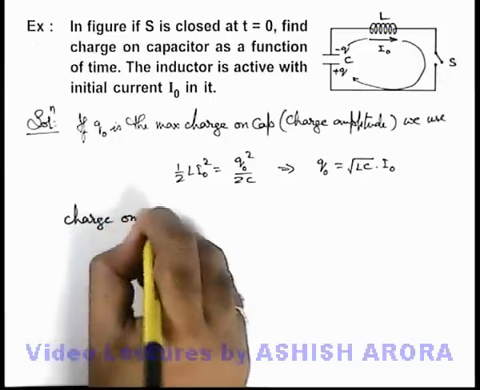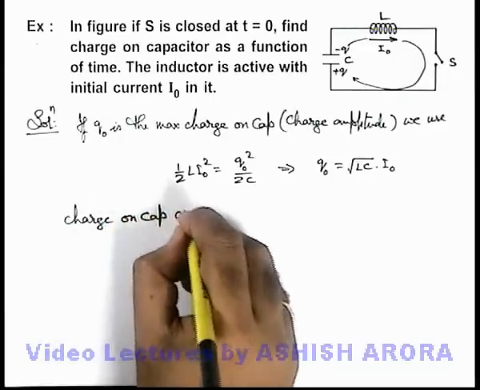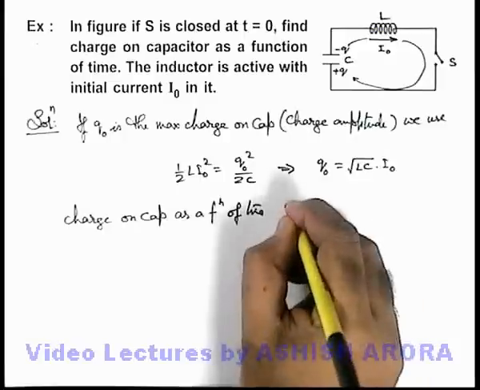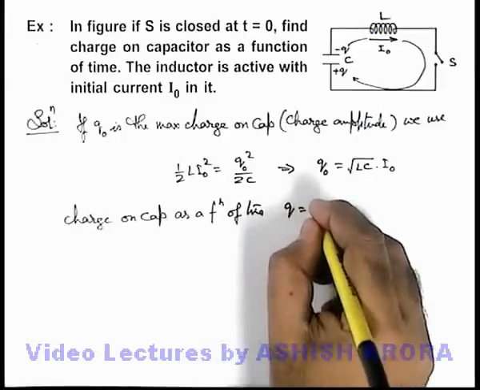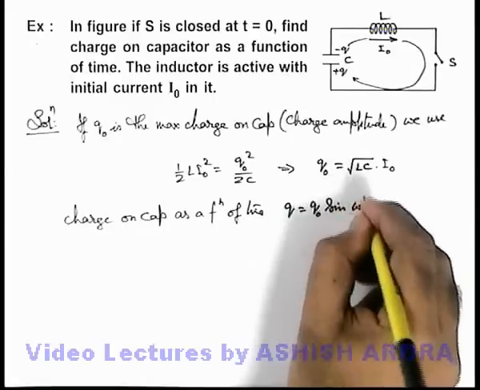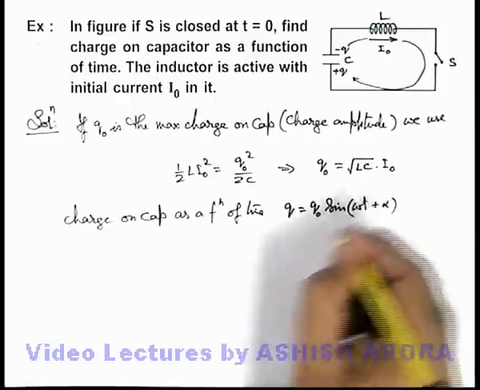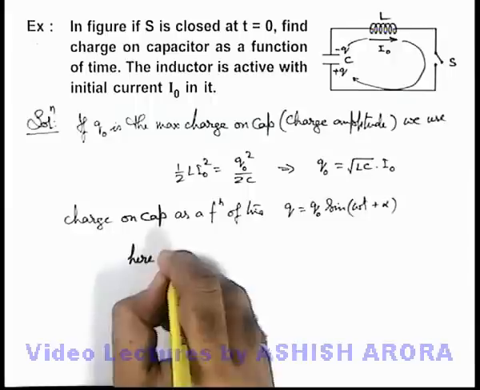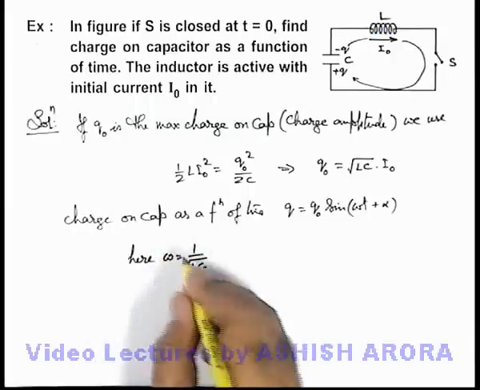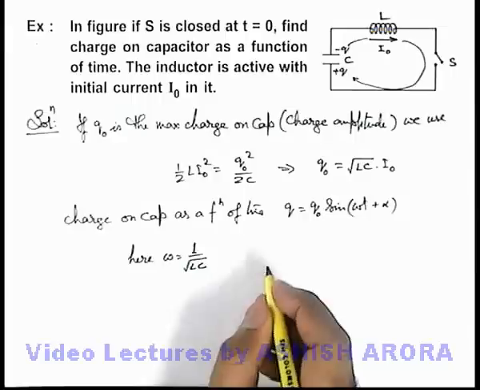So here we can write charge on capacitor as a function of time q can be given by the general simple harmonic motion relation, that is q₀ sin(ωt + α). And here we know the value of omega, we can directly use 1/√(LC), that is standard for given LC oscillation.